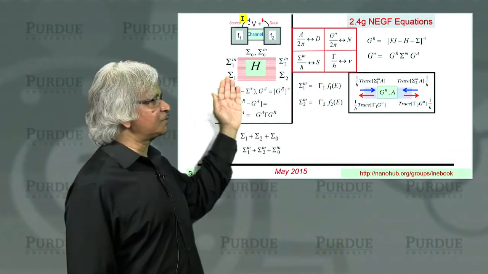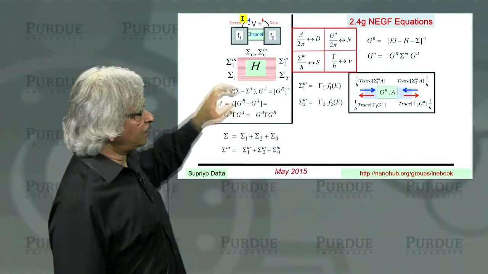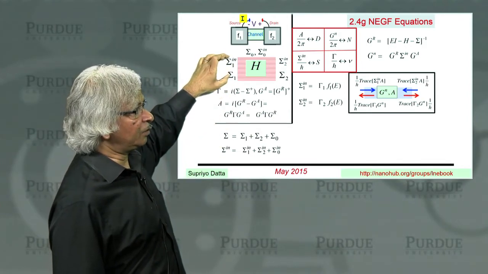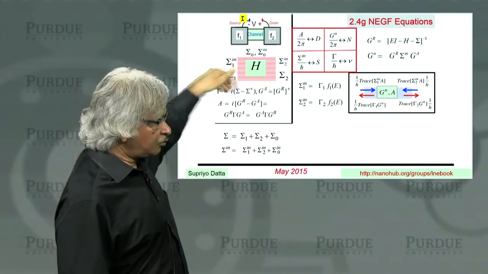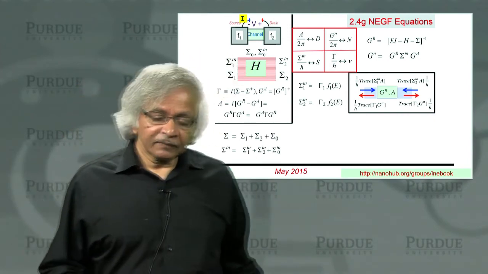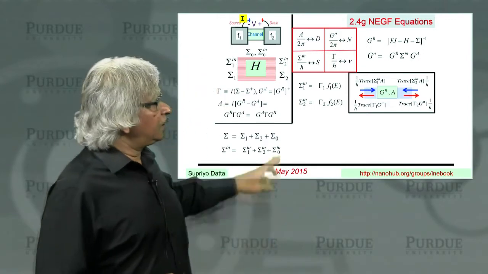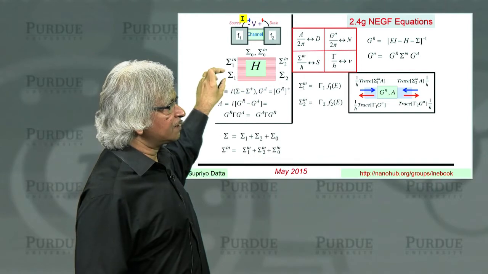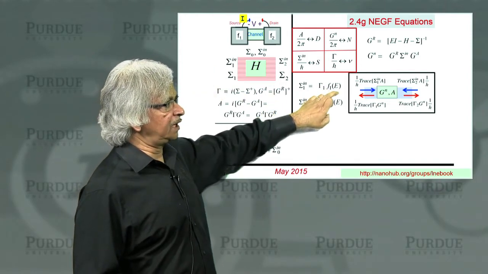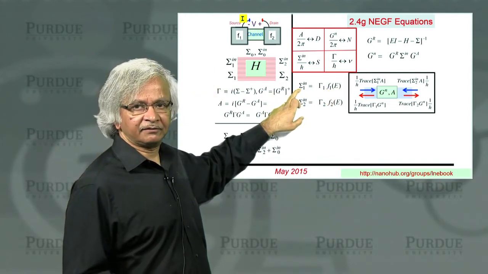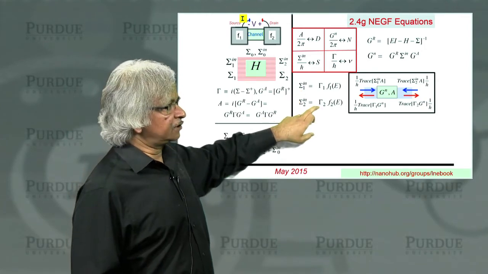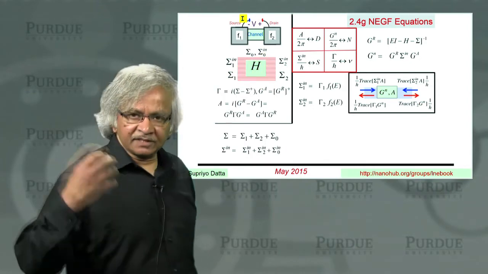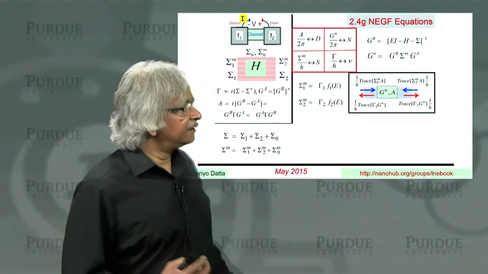So what that means is when it comes to the contacts, when you look here, it looks like you got two things, sigma 1 and sigma 1 n. One related to this outflow, the other related to the inflow. But you don't really need to figure out both independently, because if you know sigma 1, you can find out gamma 1, multiply by the Fermi function, and you'd have the n scattering. Same with contact 2.